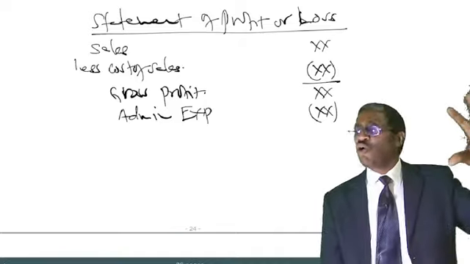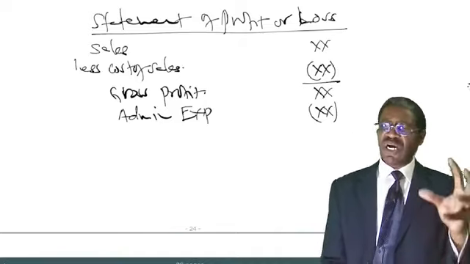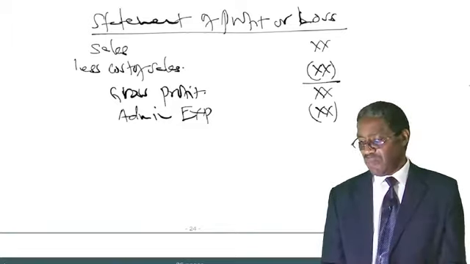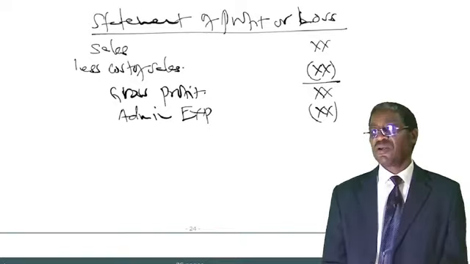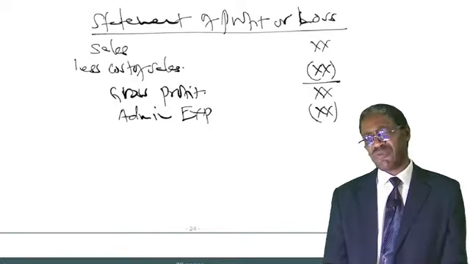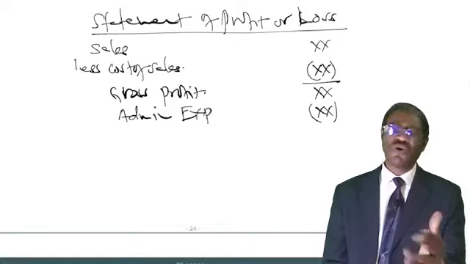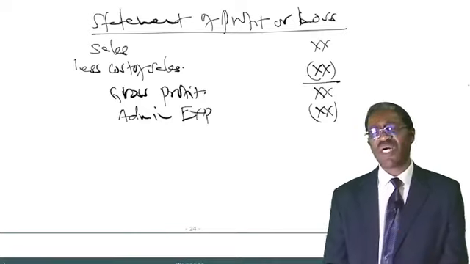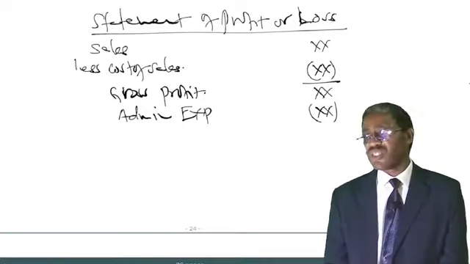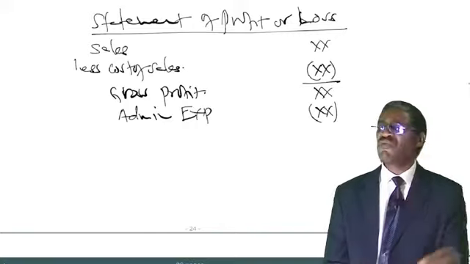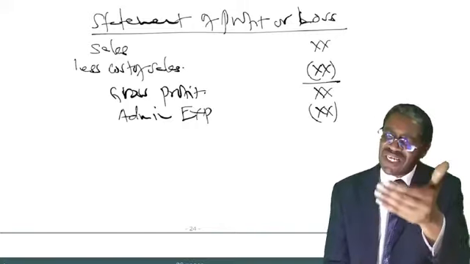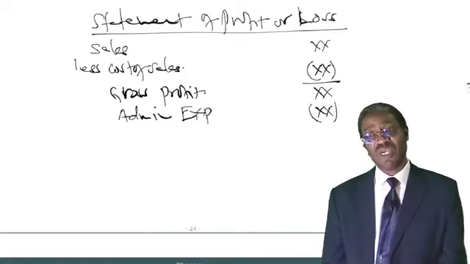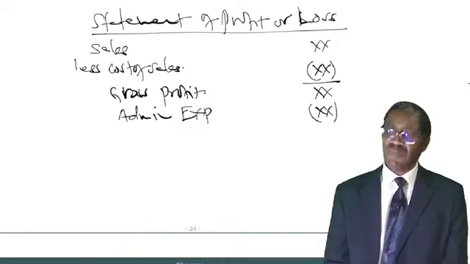You combined all of your admin expenses somewhere, and of course, now you are getting the total and bringing it as a single amount. Of course, you know examples of admin expenses. When you pay electricity of the office, we use office for administration. When you pay salaries to the office workers, when you pay electricity of the office, insurance of the office, and so on. So any expense that is related to administration, then you combine it somewhere and bring it as a single amount.